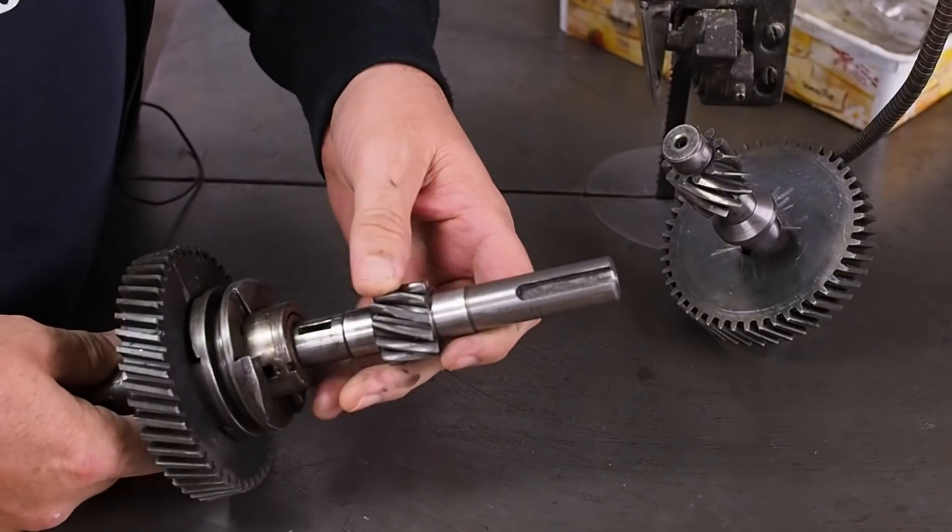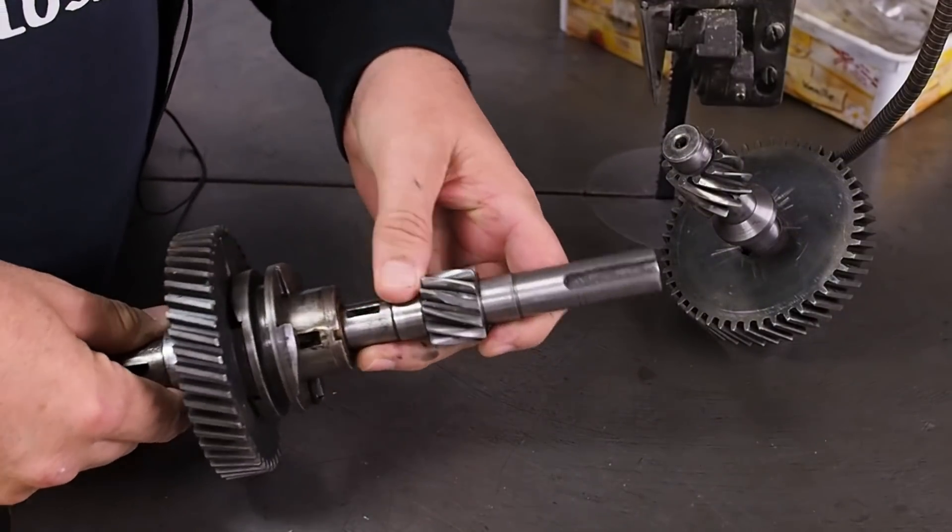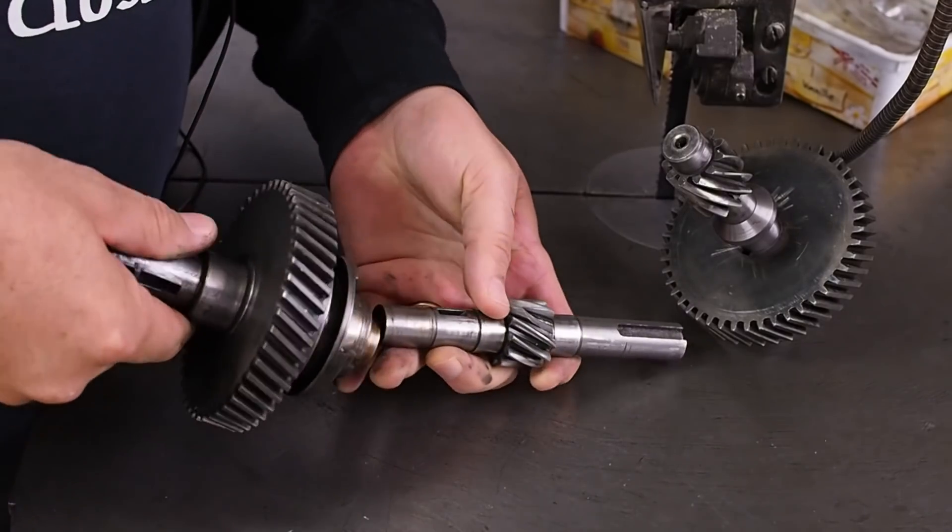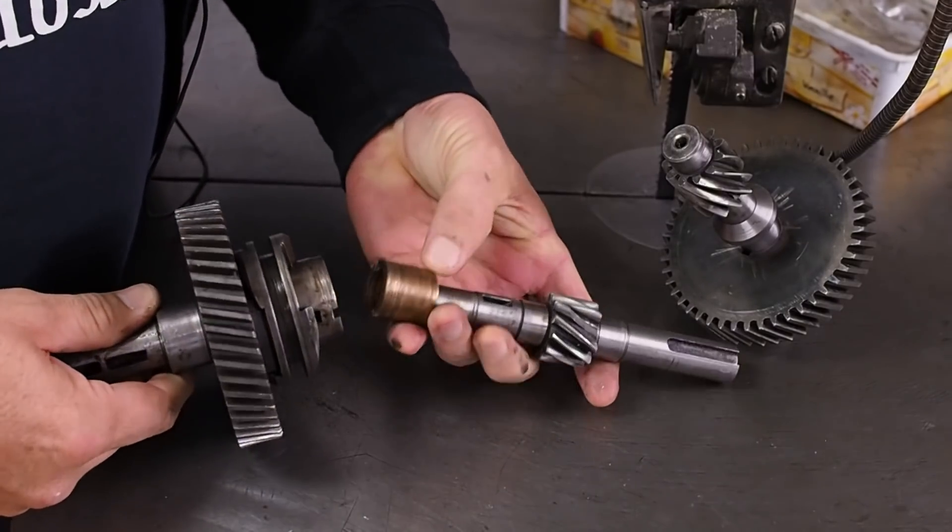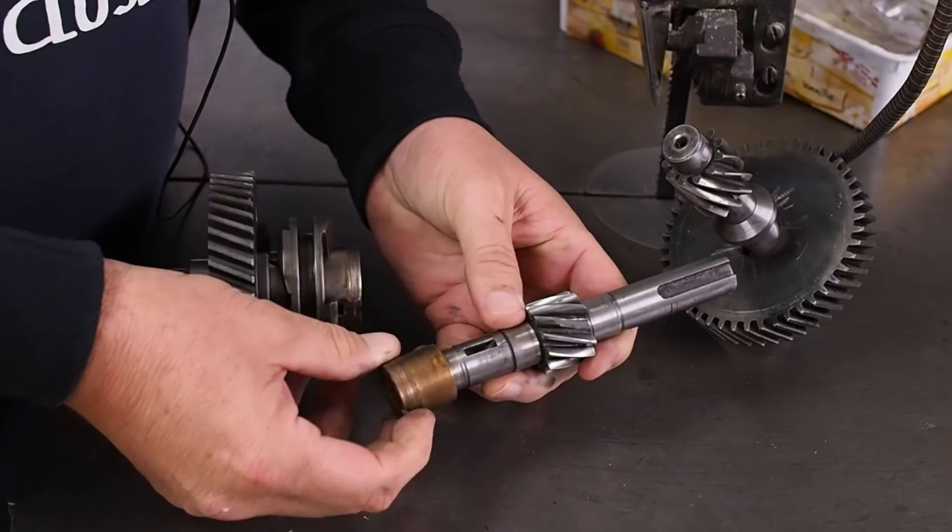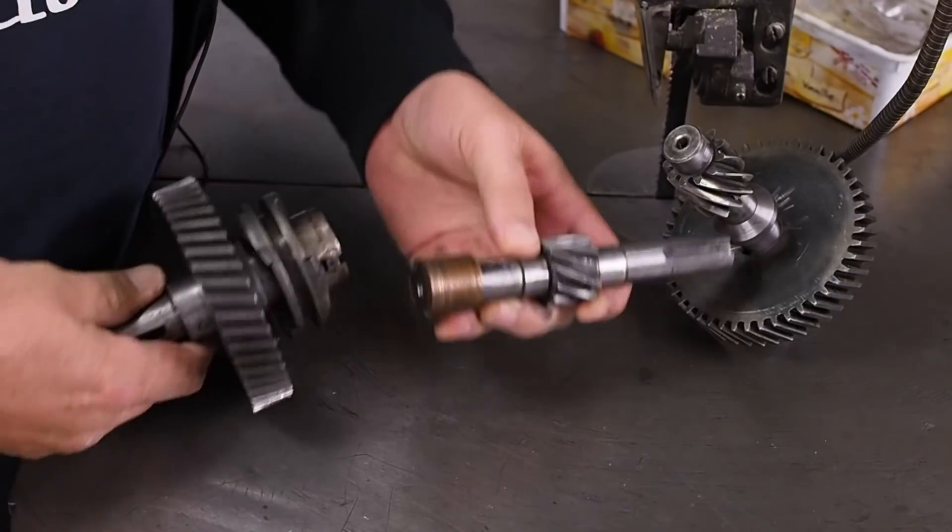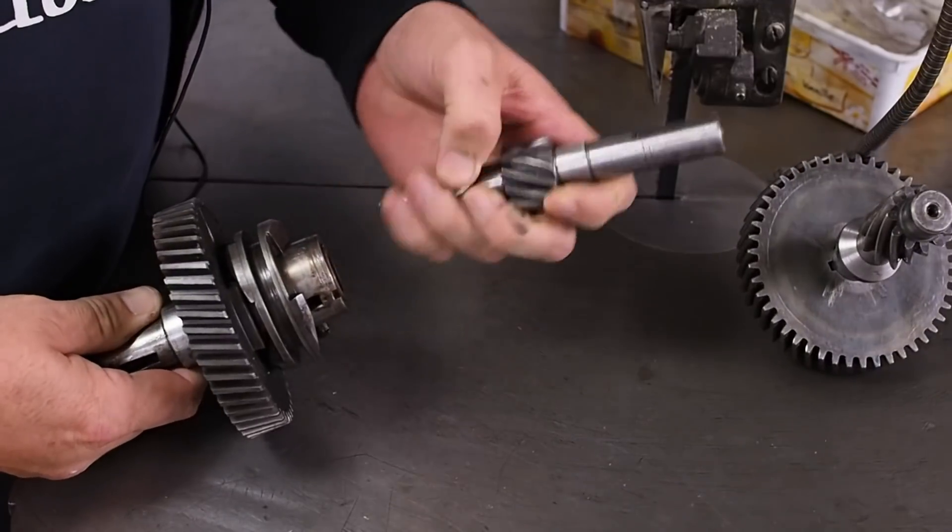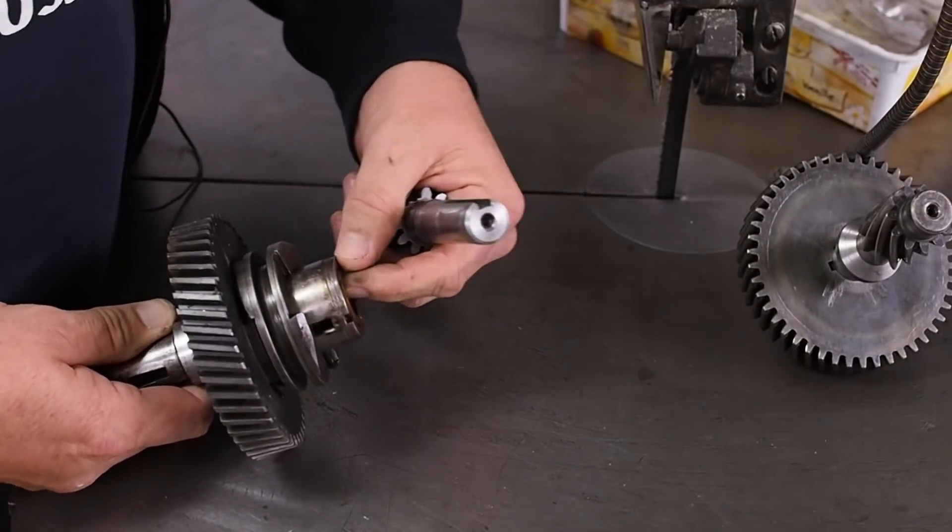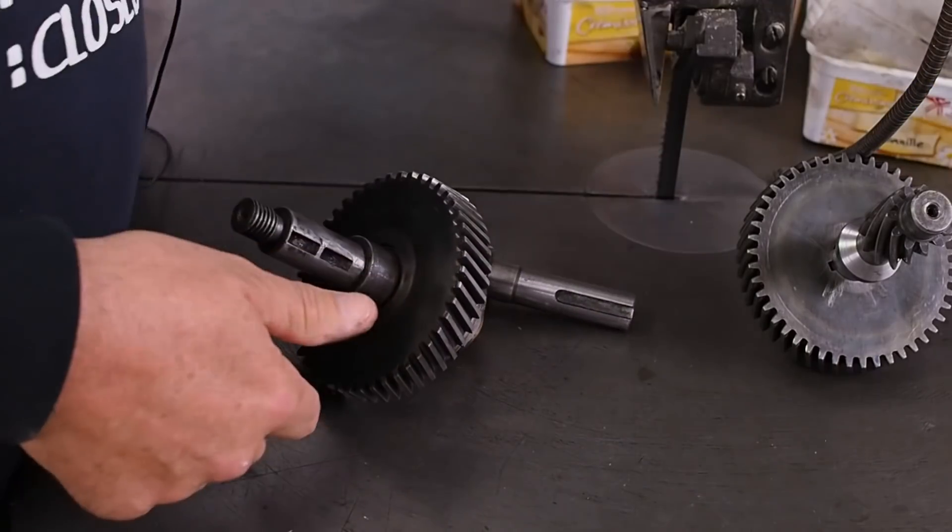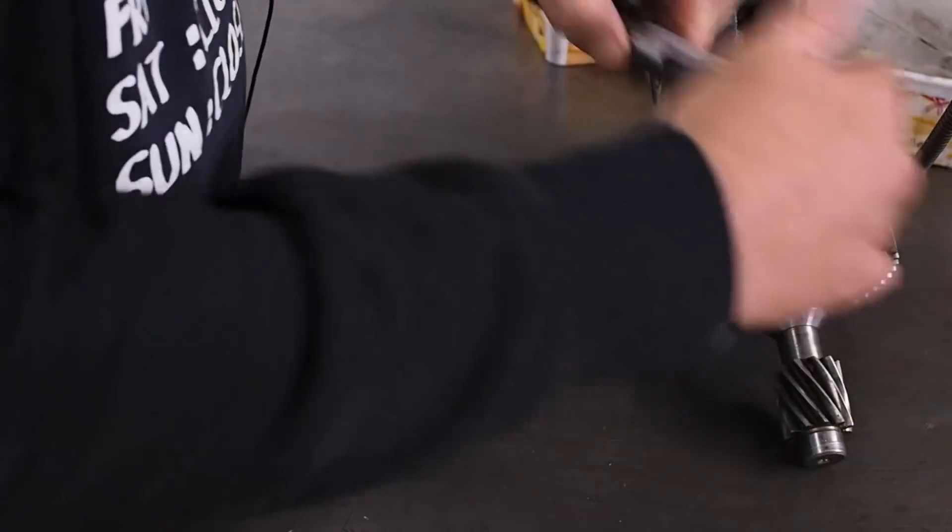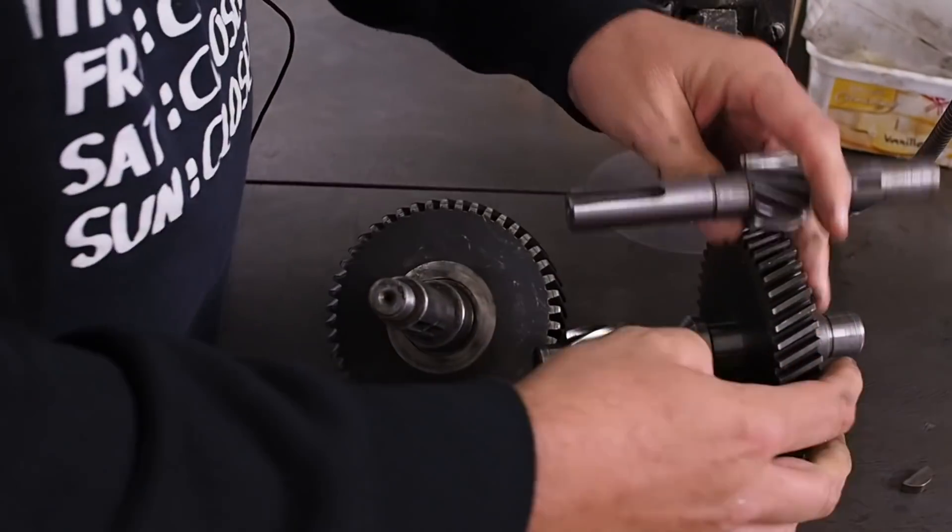That interstage bearing is supposed to be lubricated but obviously wasn't terribly well. It's also definitely been replaced before. You end up with a bushing which is completely slogged out, but slogged out on both inner and the outer race. That moved enough that one of the two woodruff keys stuck between these two gears causing the damage.